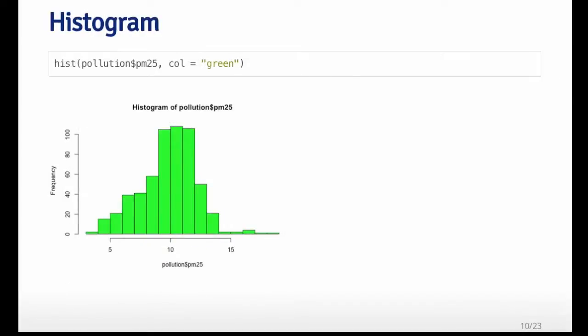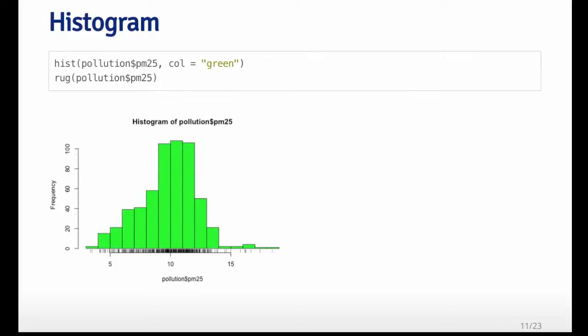Here's a histogram of the same data, and the nice thing about the histogram is that you get a little bit more detail about the shape of the distribution of this variable. One nice thing that I like to do is to put a rug underneath the histogram. The rug basically plots all of the points in your data set underneath the histogram, so you can see exactly where the points are that make up the histogram. So you get the histogram, which is a summary, but you also get some fine detail with the rug underneath, so you can see where the outliers are and where the bulk of the data are. The bulk of the data seem to be centered around 10 or so, but there are a couple of outliers beyond 15.